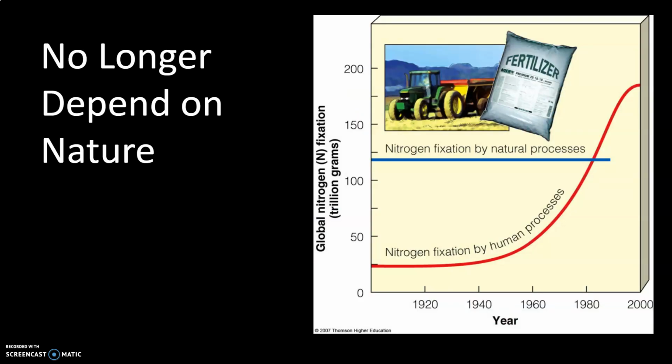The nitrogen cycle is also interesting because it has changed the human population. In the early 1900s, 1920 or so, we figured out how to synthetically make ammonium fertilizer. And in doing so, we were able to beat nature and make more food than was available or possible before, so we could feed a very much larger population. And that has allowed us to have the explosion that we have had.